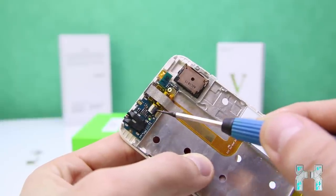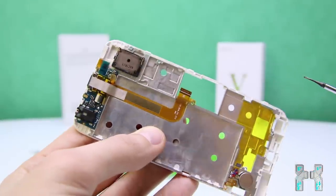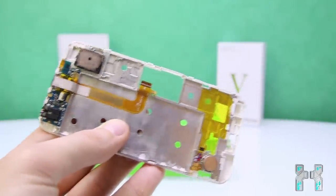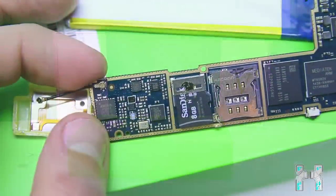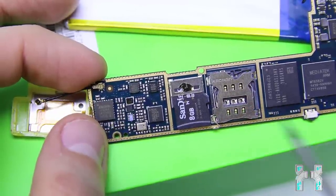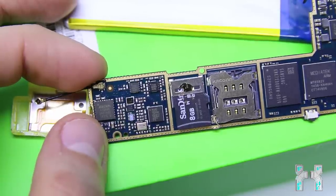And yeah, as you have seen, there are no real antennas here in the smartphone, so it just uses the case, and the reception was pretty bad, and later you will also see the GPS antenna and why it's just a piece of shit. Then let's have a look here at the main board, and as you can see, it looks pretty good. A lot of actually pretty good quality chips.